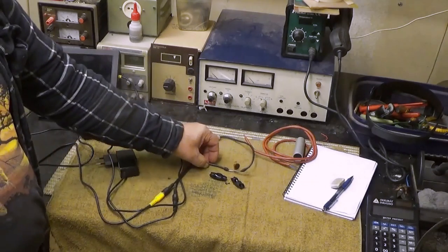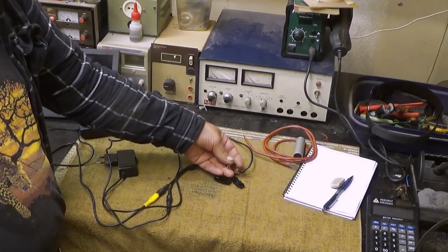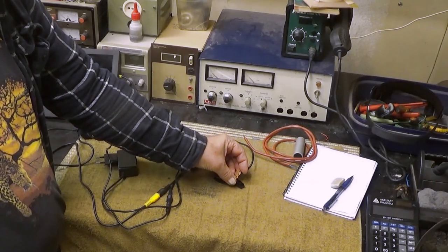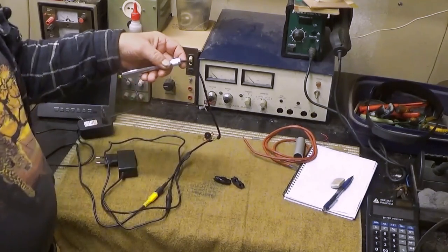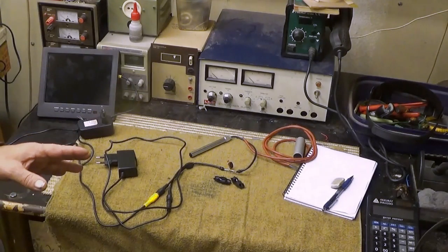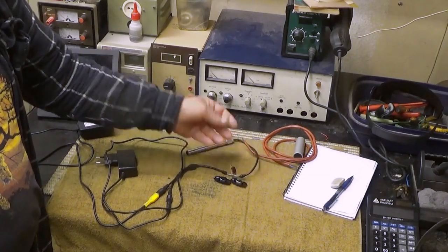Well, there was a light adjustment, and I took it apart a little bit here, and found out that it's just a simple potentiometer inside. I need to measure that one and see what it really is. Obviously this length of wire is not enough, not even near enough. It should be at least half a meter. But that's not a problem, I can always extend it, because this is no special wire, it's just what it is.